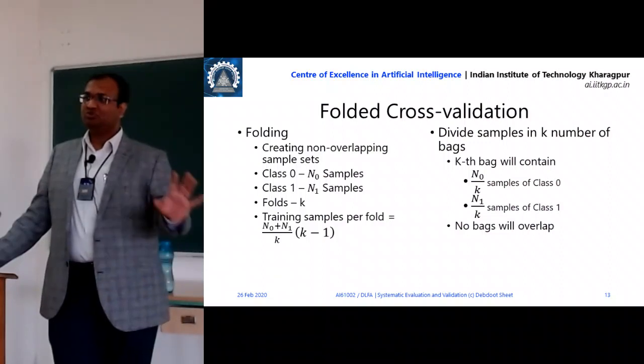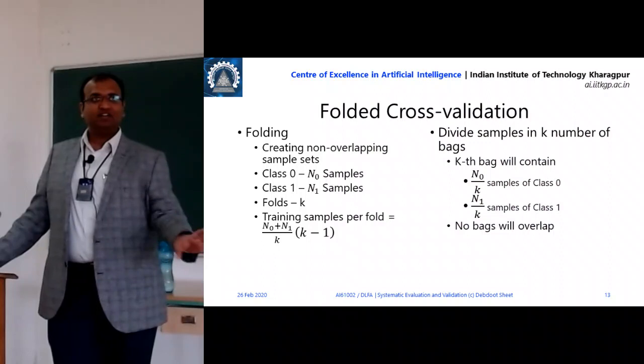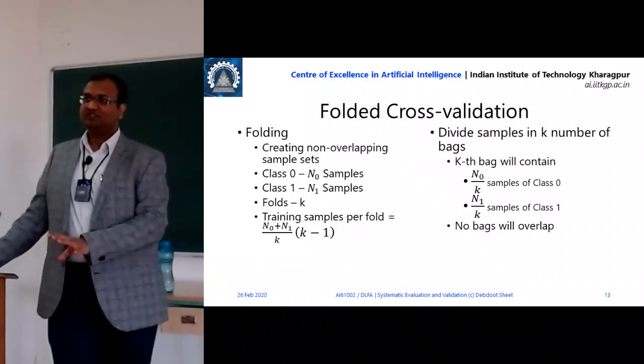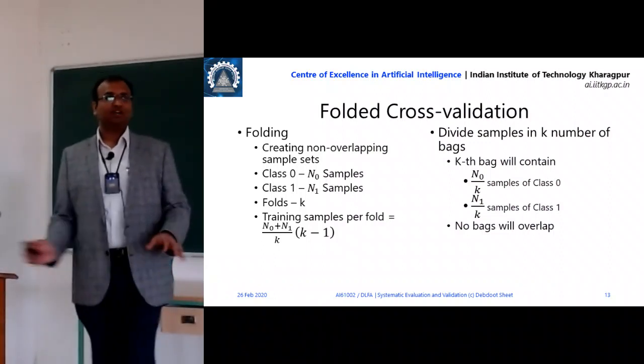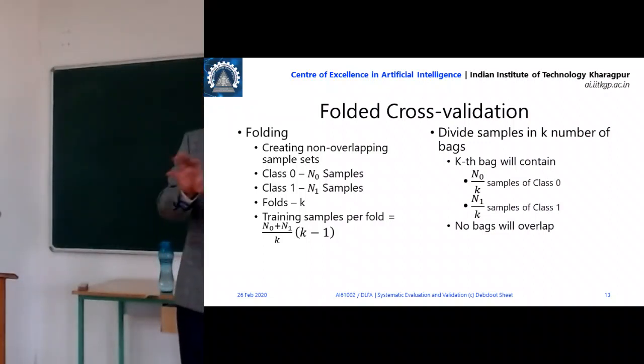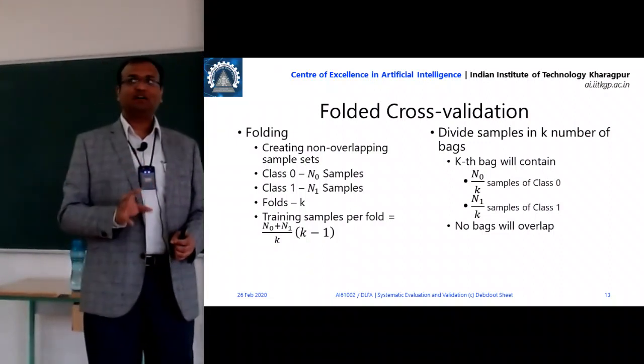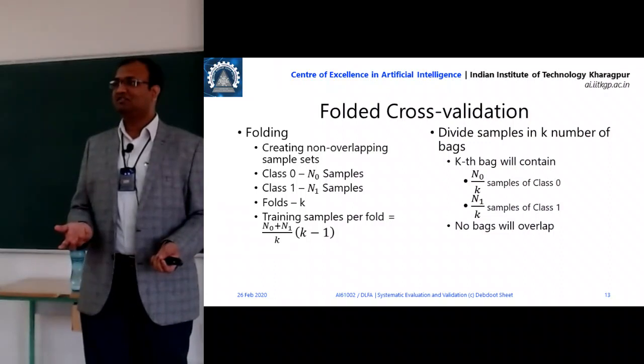Now when you want to do that in a 10-fold manner, what that would imply is that you need to divide your data set into 10 small subsets. Now when doing that, if you have all number zeros in one data set, all number ones in another data set, that can be one way of dividing it into 10 data sets. But then if you train a model with that, what is it going to learn? It does not have the other classes in it. So it will not learn anything. Then how do I do it?